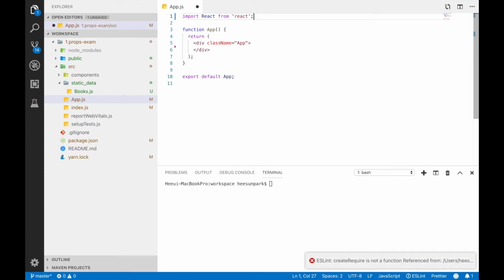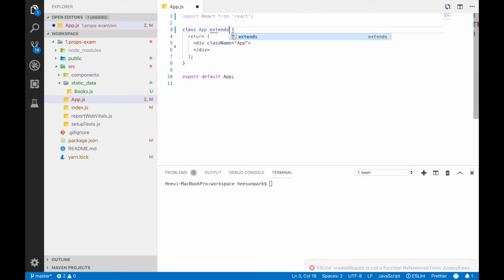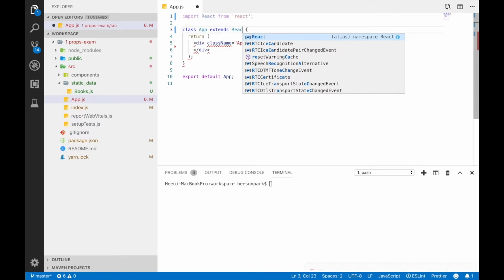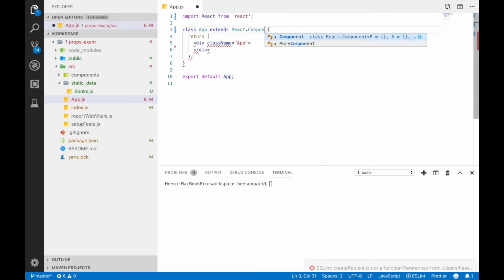Import the module, and then change App, defined as a function, into a class. And you're going to extend, inheriting the Component that belongs to React. So it's a class that inherits the Component that React has, and you will define a specific component.